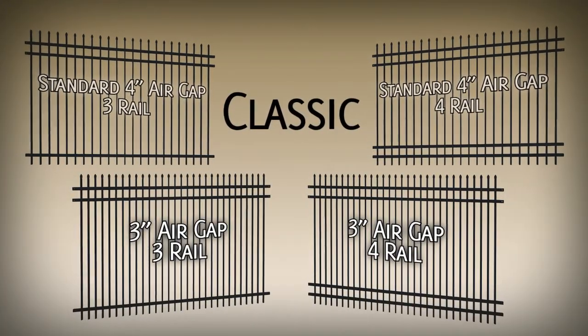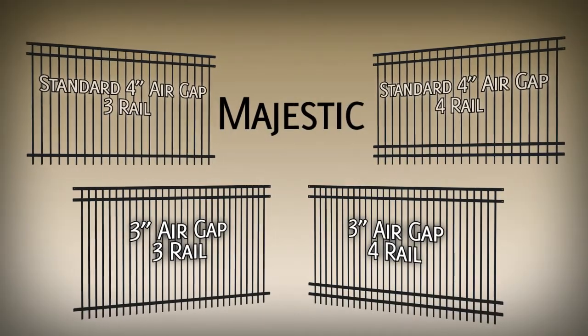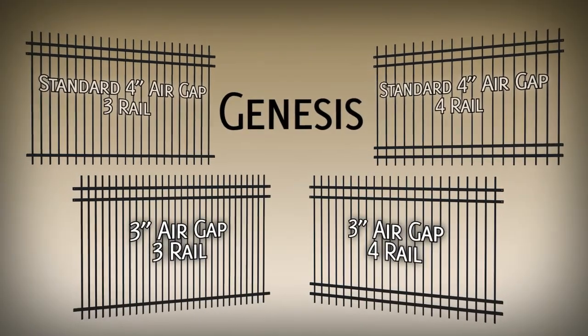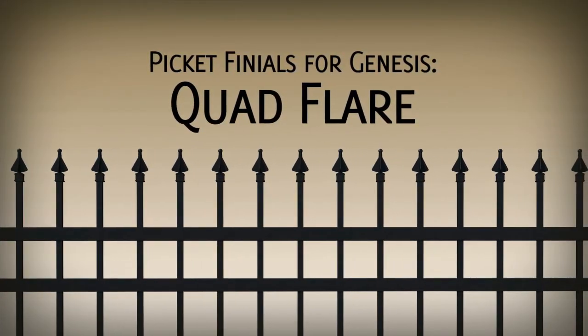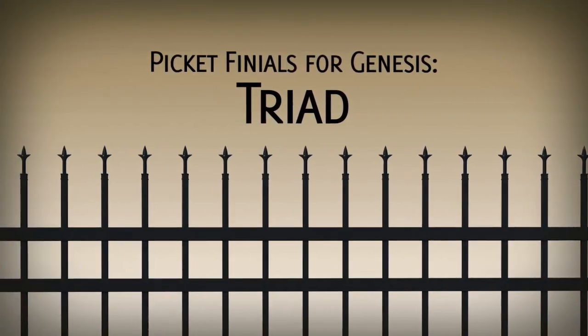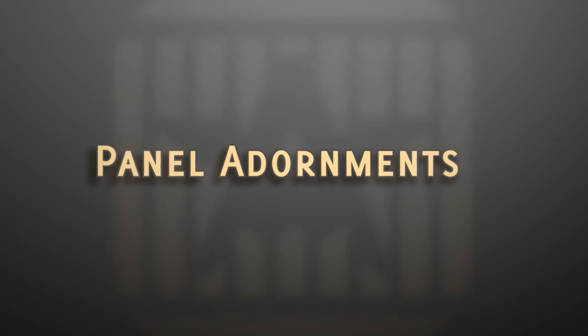Classic, Majestic, Genesis, Quad Flare, Triad, Butterfly Scroll, Double Ring.